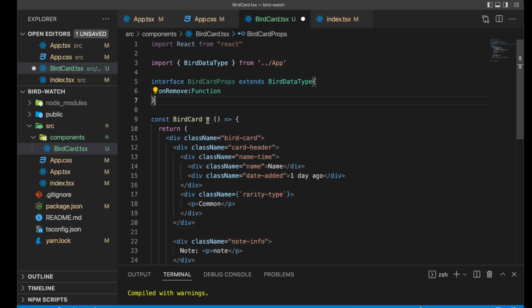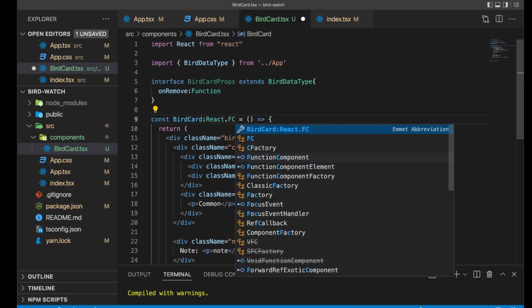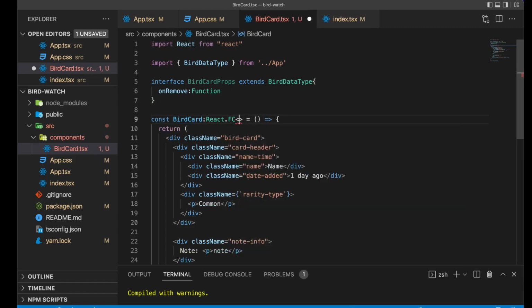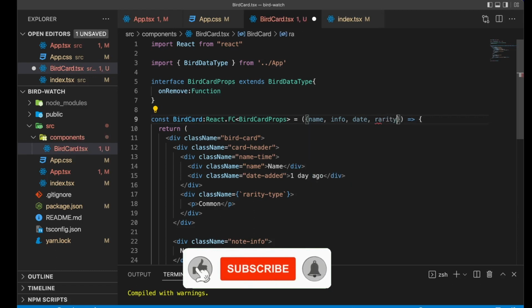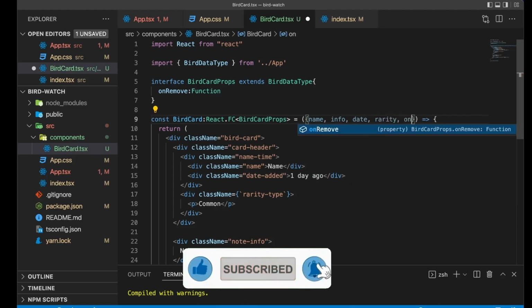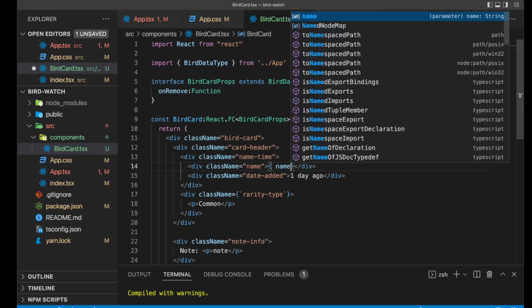And then here we can give board card props, and that way we can take everything we want. We can take name, info, date, also rarity, and then we can take onRemove.